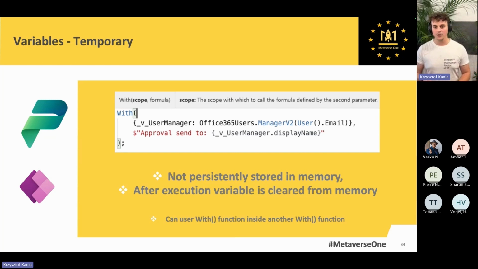You have to know how to look for those variables. And temporary variables are not available to us from the variables center in Canvas apps. So you cannot keep track of those. Okay, you cannot see where those were created initially.